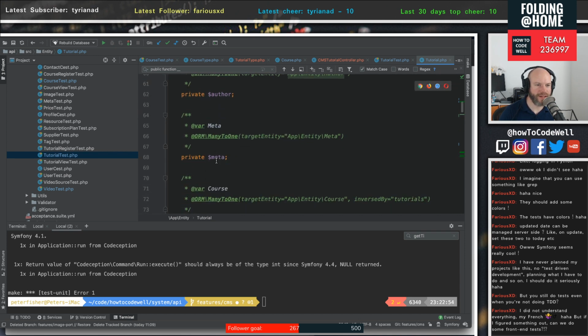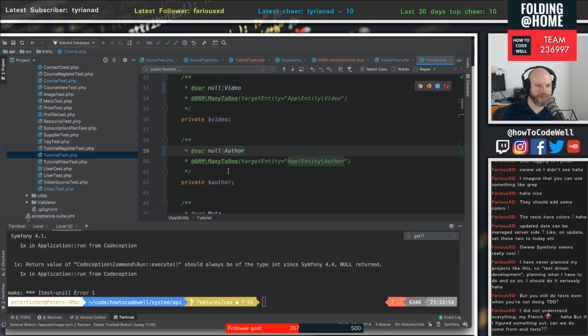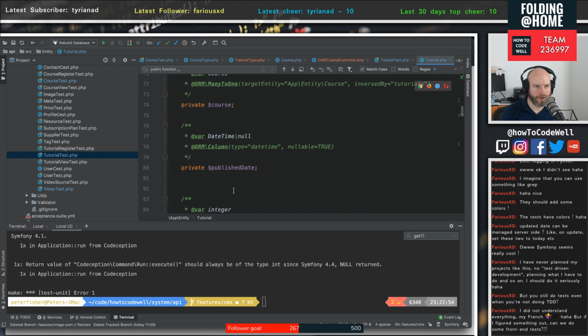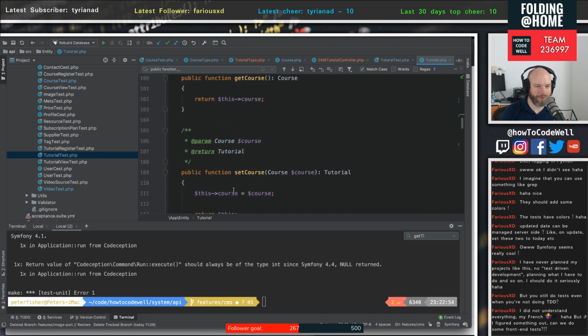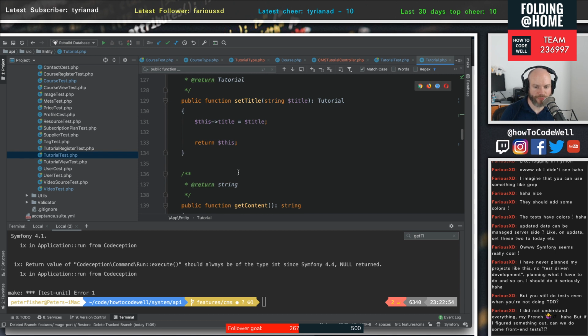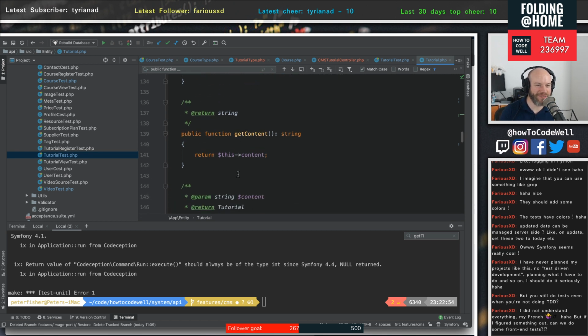Front-end tests. I won't do them in this stream, but it's something that we have been doing before, and I'm sure we'll be doing more. I'm currently building the new howtocodewell.net website. This is a humongous project, and I've been doing this for the best part of, probably, since November last year.